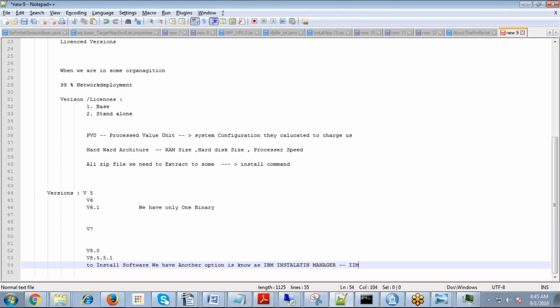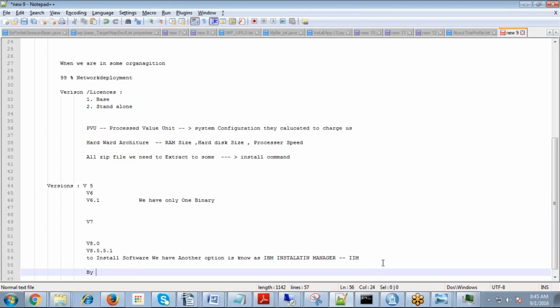By using this IBM Installation Manager, we install the server.